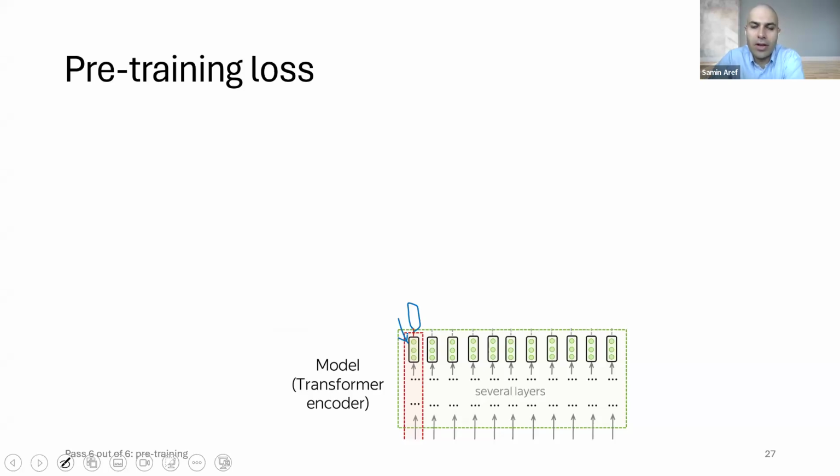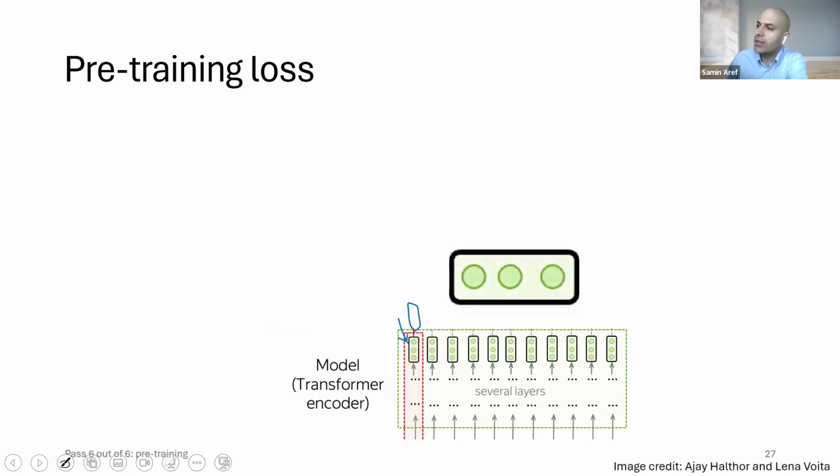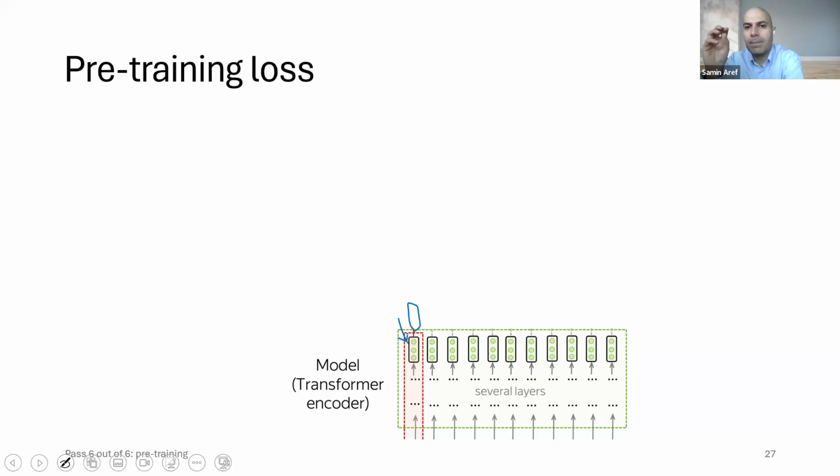And 768 is essentially the length of each of these vectors. So each vector is a vector of 768 coordinates. But the size of the vocabulary is 30,000 words. So first we need a fully connected layer that takes each of these vectors of 768 and processes them such that the corresponding output becomes a vector with 30,000 coordinates. Now that we have a vector whose length matches the number of words in the vocabulary, we can calculate the loss.